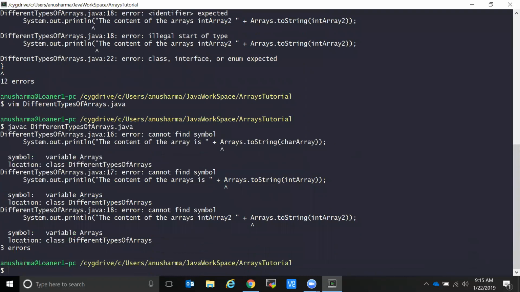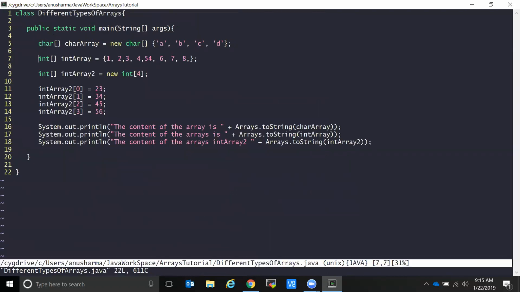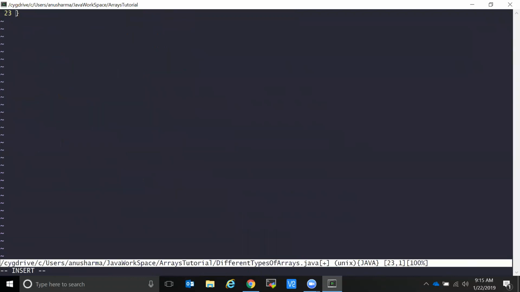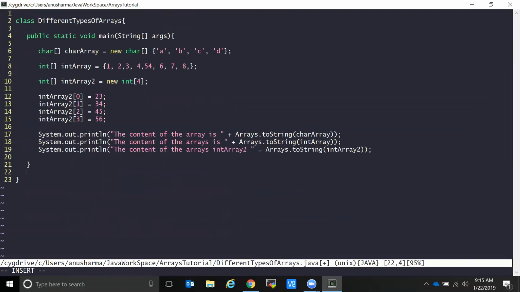So now some other errors are there. What is missing? Since we are using this Arrays class, we need to import it, and the Arrays class is not there in our program.